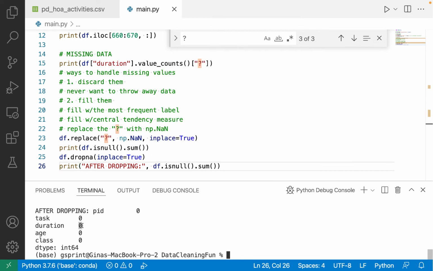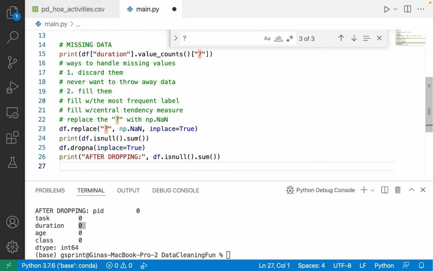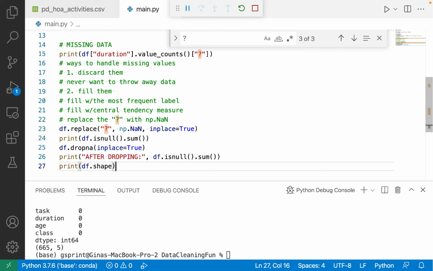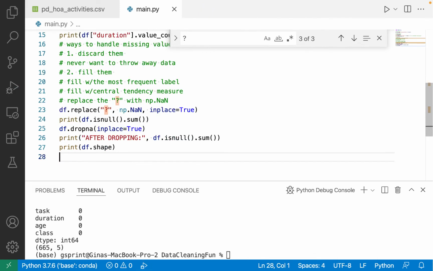Those 10 rows that had missing duration values, they're now gone. I'll also confirm this by printing out df.shape. Recall that I had 675 rows. I should now have 665 rows. And I do. The only thing I need to be concerned about with dropping rows is now my index is not truly counting one at a time, 0, 1, 2, 3.